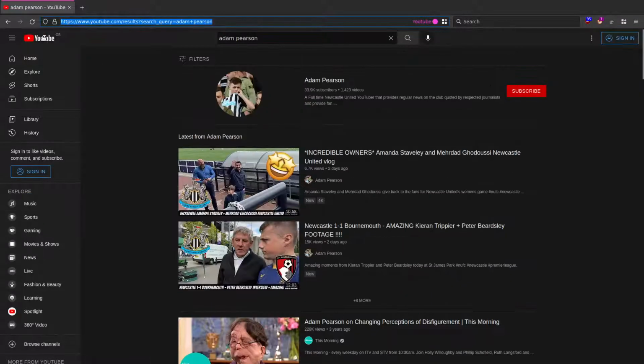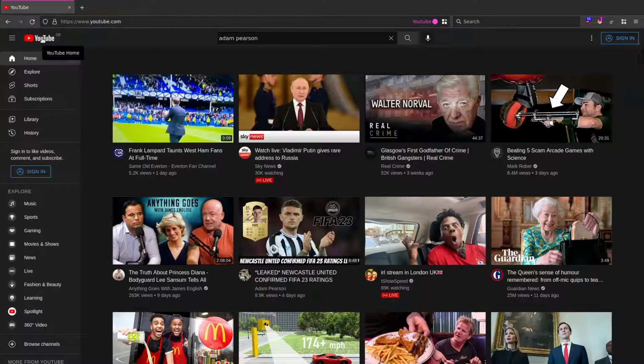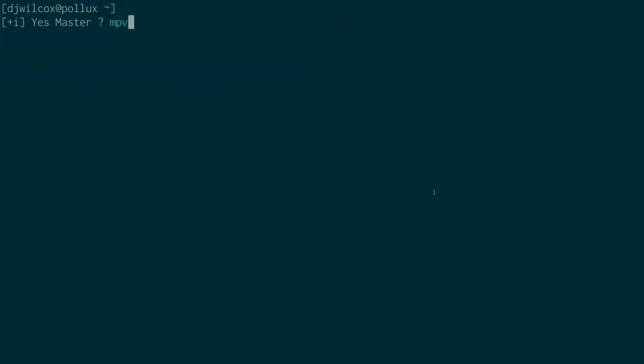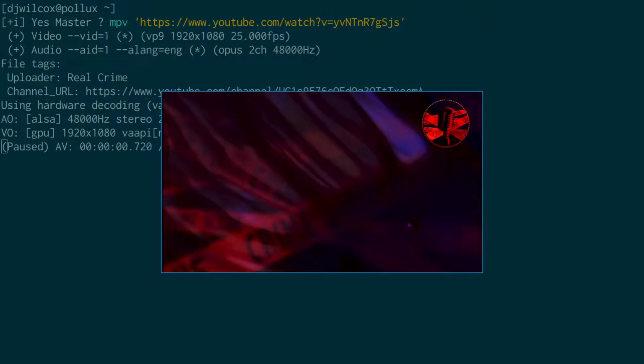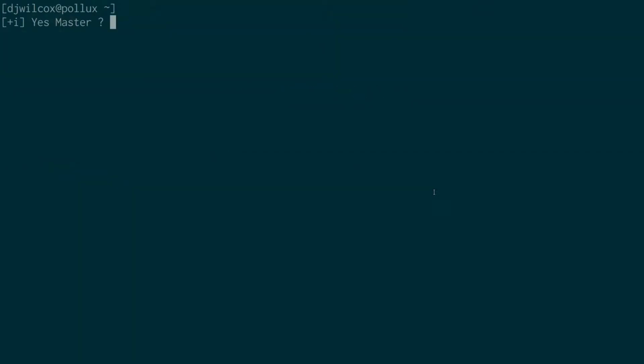So this basically allows us to cut out a lot of keyboard shortcuts, so a lot of typing. If we count the clicks, so copy, that's the first thing we normally do. I'll then have to type MPB, that's 3, single quote 4, paste 5, 6, enter, that's 7. Then I'd have to move it to another screen, that's 8. Then I have to put it full screen, that's 9. So that's 9 clicks just to get the video open full screen on my second display, and that's just too much work.